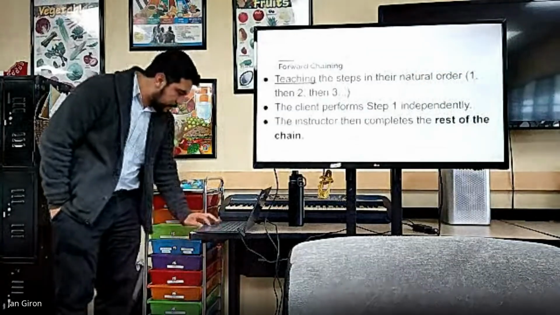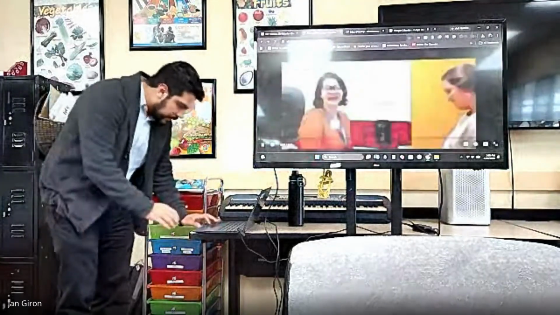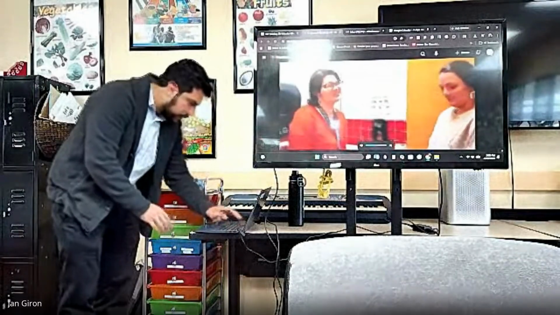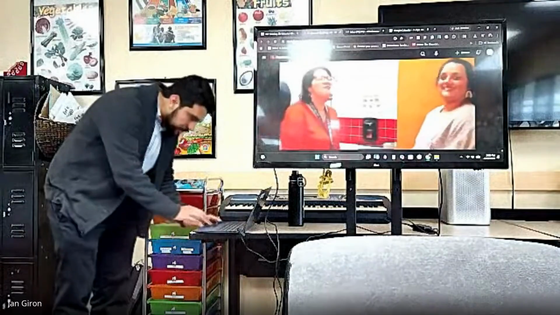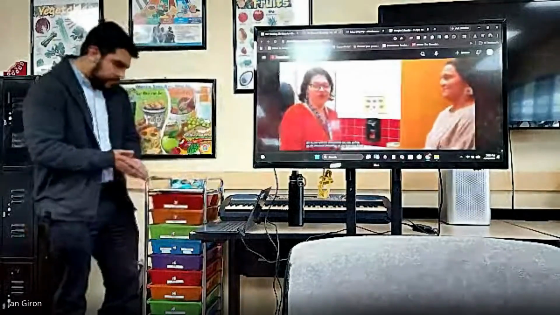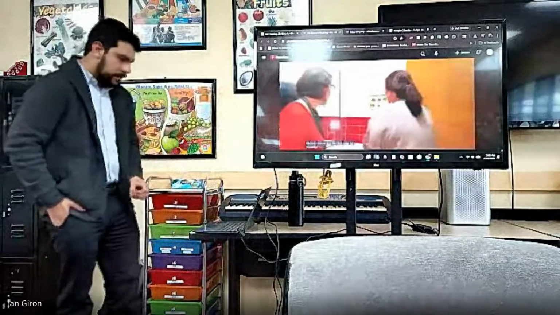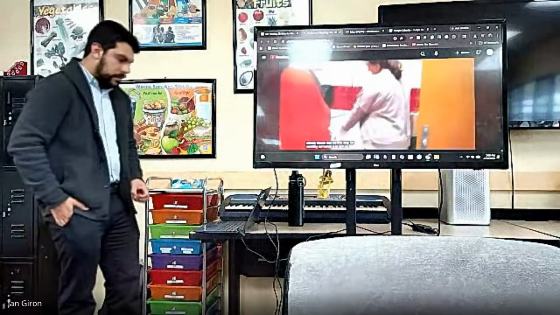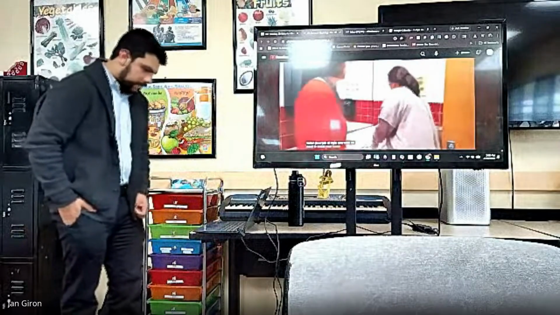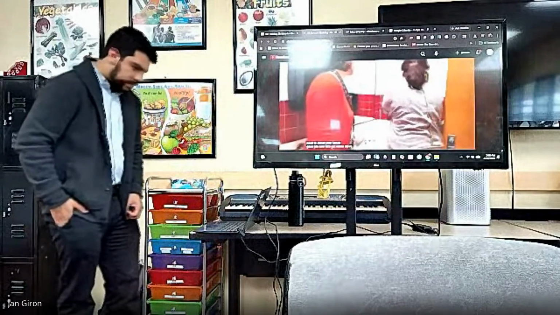Let's take a look at forward chaining. So this is Grace and Thomas in our school classroom. We are going to do forward chaining on learning how to wash hands. So this shows the first step for washing hands is to turn on the water. Next, you need to wet your hands.